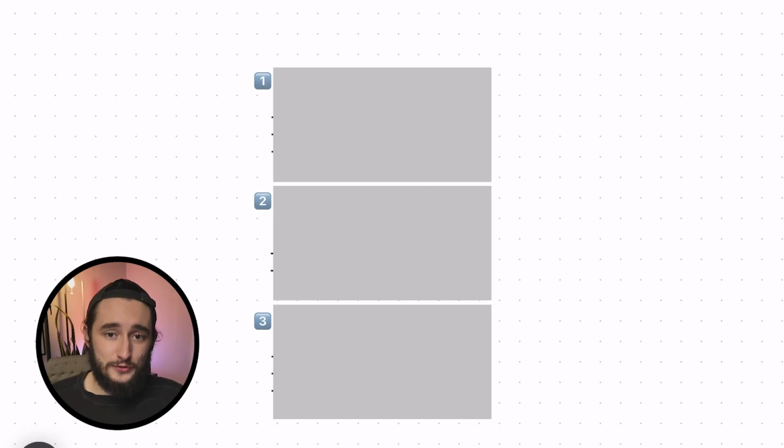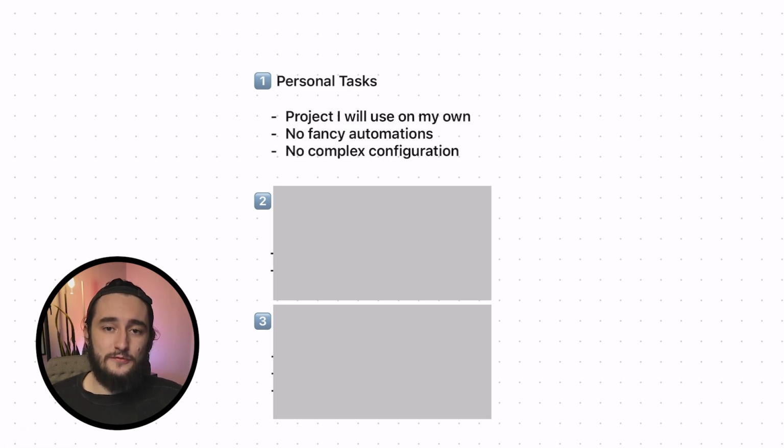Now, of course, there are rare use cases where team managed projects do sometimes make sense. And yes, I use them myself from time to time. So the first reason I would ever consider using a team managed project is specifically going to be for a personal task list. It means that nobody else in my organization is going to end up using this. It is solely designed for me to maybe manage my tasks or manage a small list of things that I wanted to keep track of without the context of my team.